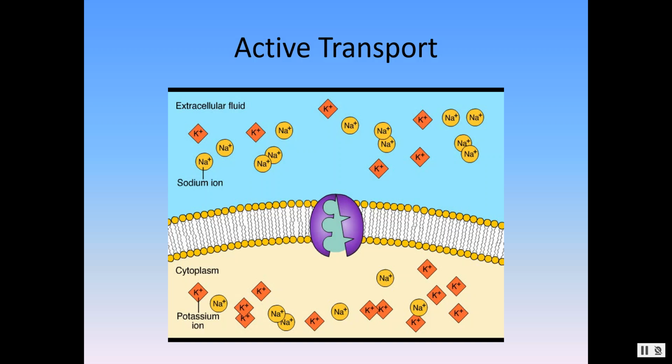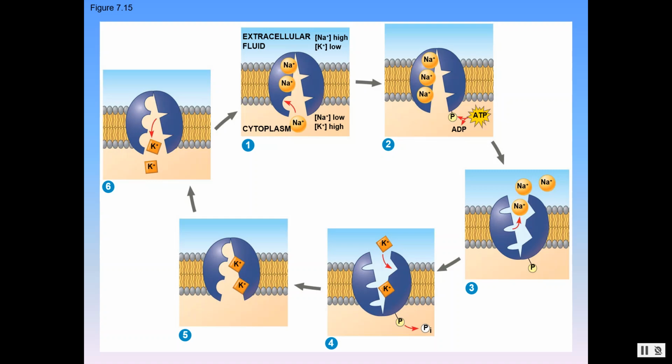This is an image of a neuron, where we're having an action potential from the brain, right? A neural stimulus, and we need to have a difference between the amount of sodium on one side and the amount of potassium on the other side. So this is active transport. We're going to move things across the concentration gradient. This is called the sodium-potassium pump.